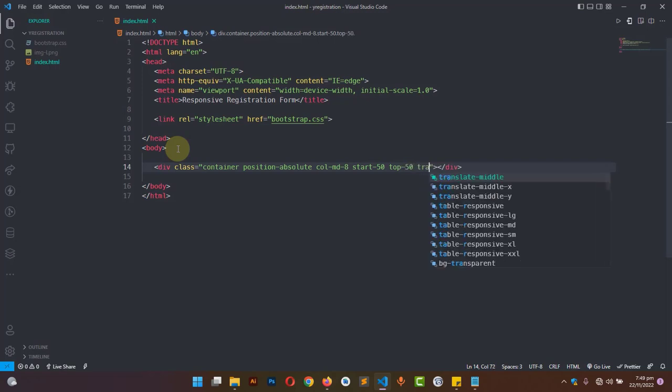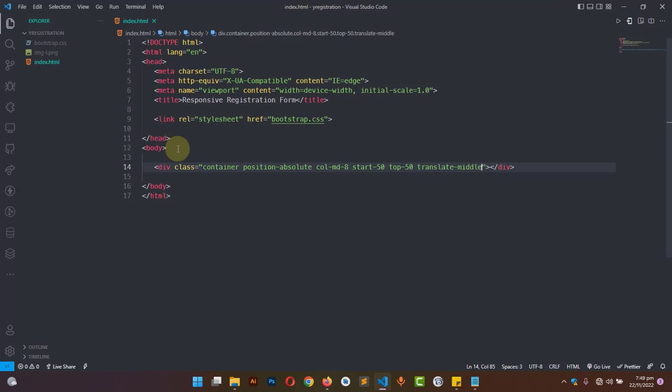Then let me translate this into the middle, and the margin on the x-axis I want to be auto.